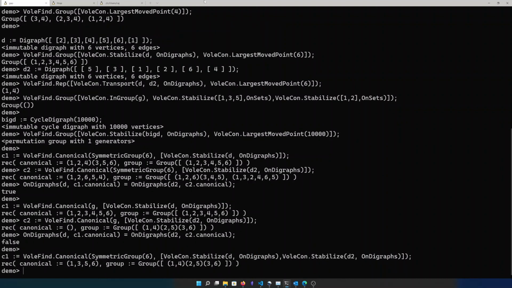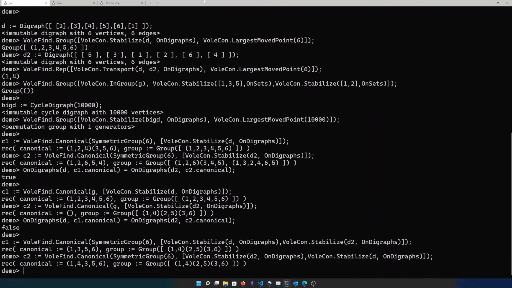We can also take the canonical image of any object. So here we're saying find the canonical image, we'll go back to the symmetric group again, of the pair D, then D2. So once again, Nauty can take the canonical image of a graph, we can take the canonical image of a list of graphs or a set of graphs or a graph and a group. Because everything's compositional, it's constraints. You can put any of the refiners in this position. One of the many things I don't have time to talk about, we use the same refiners for group and rep and canonical. The search function changes, the refiners stay the same. So as soon as you've written a refiner for finding group intersection, you instantly get rep and you get canonical for free.